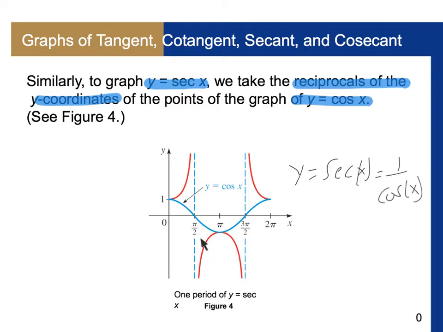Okay, and it's actually the same as our cosecant graph, except it's shifted. So it kind of has the same relationship to the sine curve as this does to the cosine curve. Cosecant has the same relationship to the sine curve as secant does to the cosine curve. And it kind of plays off it, bounces off it, and then it's going to have vertical asymptotes because it's undefined there. So they look the same, they're just shifted. And it's easier if we see them in relation to the cosine or the sine curve.